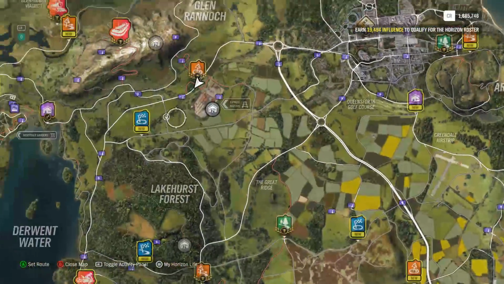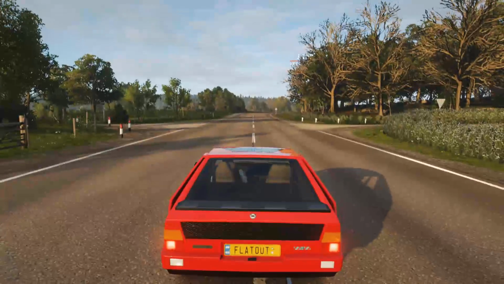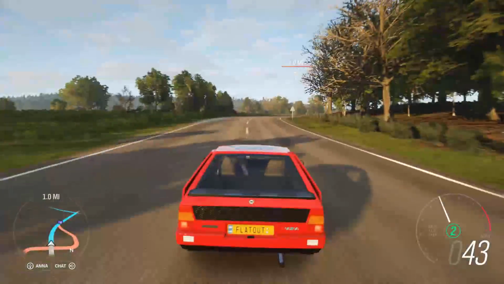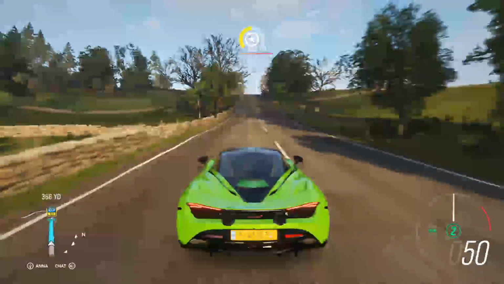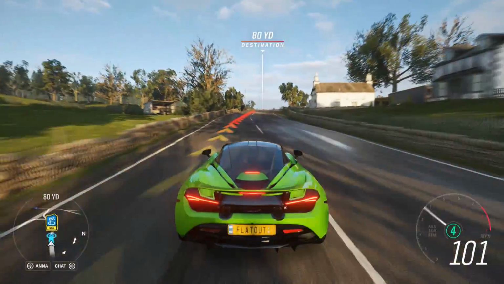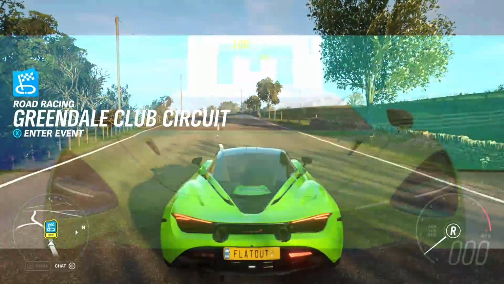So, we're going to head over here to the Greendale Road Race thingy. I'm going to drive down there, and I will see you guys in a couple seconds. Alright guys, here we are. We are now rolling up to the race in our McLaren 720, which I have in a lime green. It looks absolutely spectacular. And let's go ahead and enter the event.